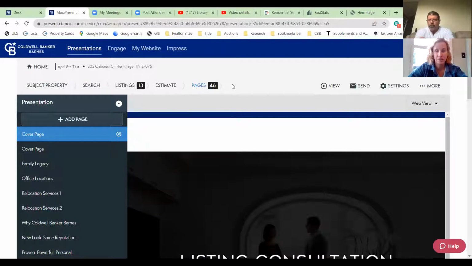But yeah, so right now we've got 46 pages. Somebody might want to sit and they're very analytical and they want to go through every single page, or they might not. And you need to be able to be flexible based on your seller's personality and how the conversation is going. If you need to hop through it, sometimes you just got to go faster. So it's a learning curve, you learn as you do it. But all of your clients are going to be different too.